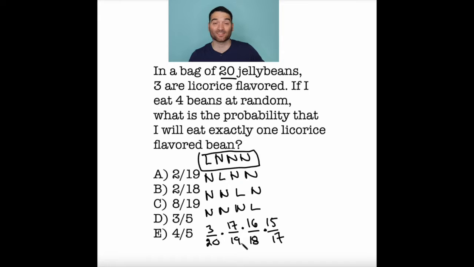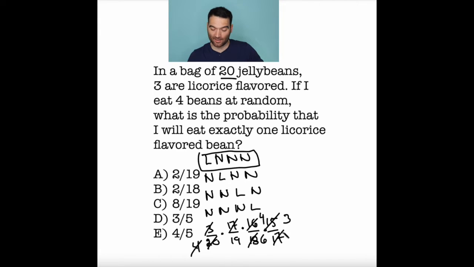And these numbers actually cancel out pretty nice and quickly, right? 17 cancels out with 17. 3 cancels out with 18. I'm left with a 6 down there. 15 I can divide by 5 to get 3 there and divide 20 there and get a 4. 4 cancels out with one of the 4s in 16.